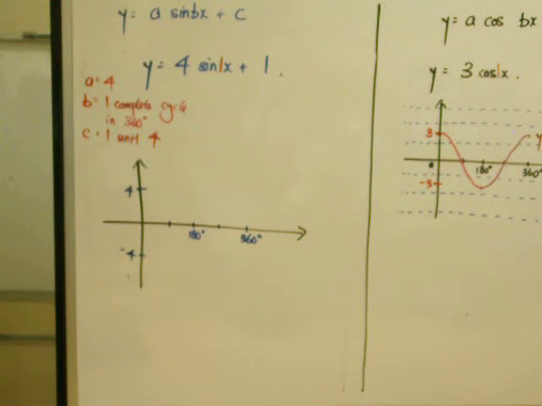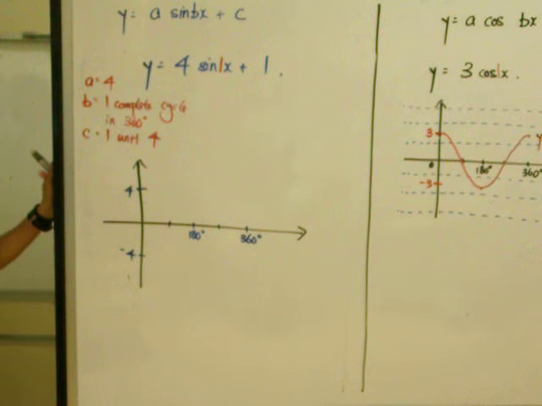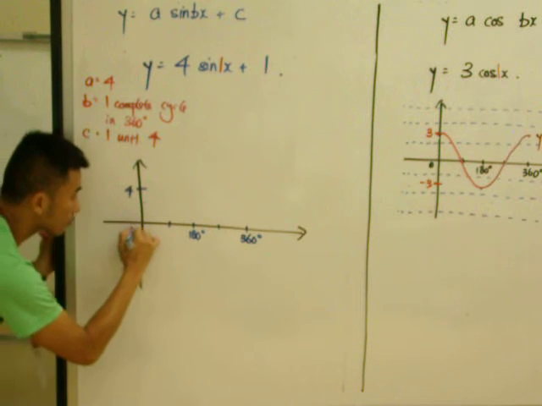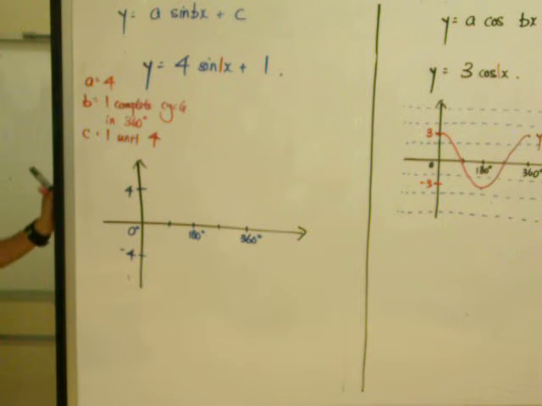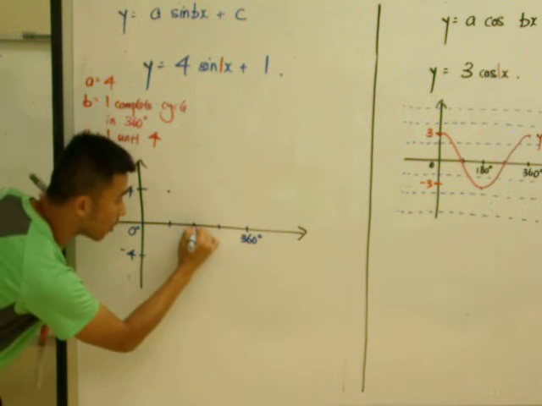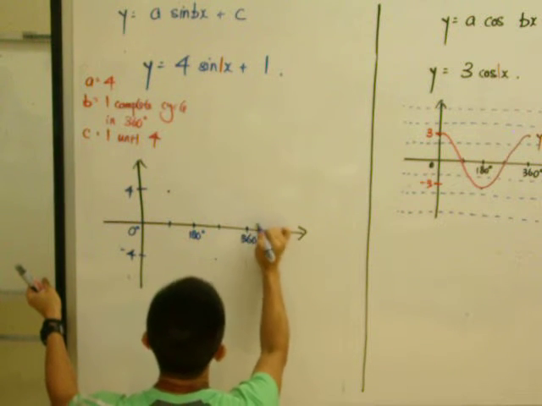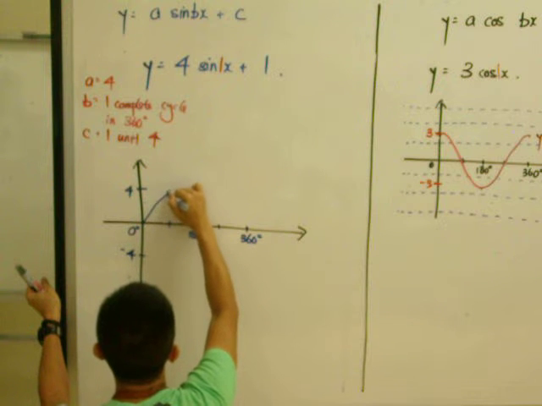But remember, you do not draw the C first. You always draw your A and B inside first. The C later. If I were to draw, where do I start from? 4 or 0? This is the sine graph. You will always start from 0. Put a dot. After 0, where will it go to? 4. Put a dot on top of 90. After the maximum, you go back to 0. Go back to negative 4 before it comes up. So I'm going to join.